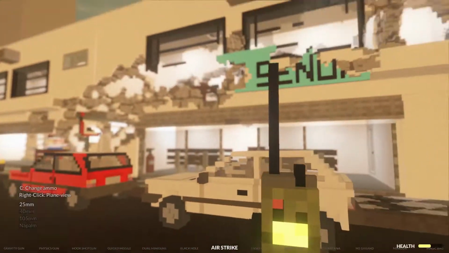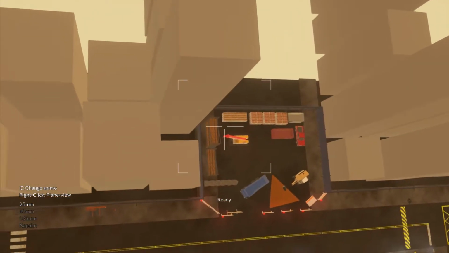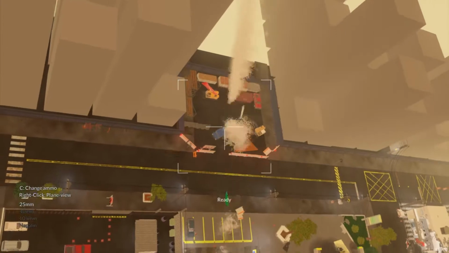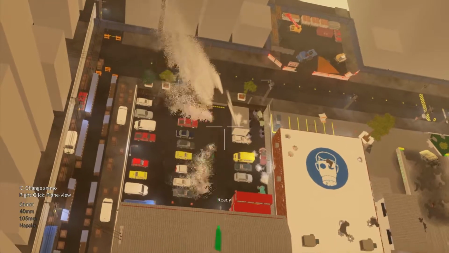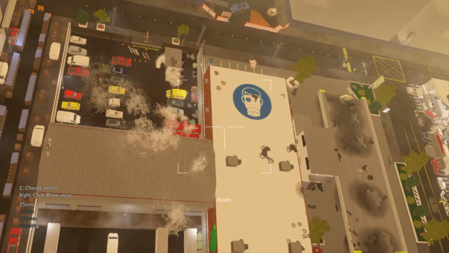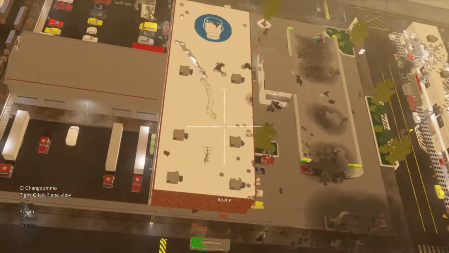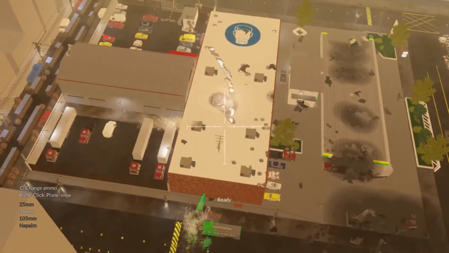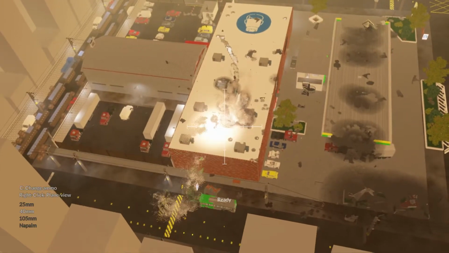Ooh. What is this? First, let's do an airstrike. I clicked plane view. Oh, look at that. It really doesn't like it whenever shots hit the ground on this map from the looks of things, which is really weird. So many shots fired. Shots fired. Okay. Oh, that's a lot of damage. Look at that.